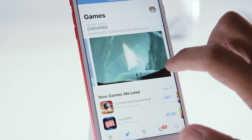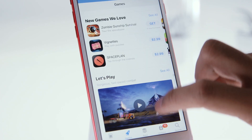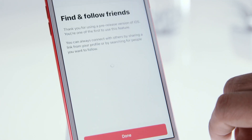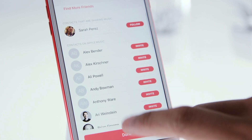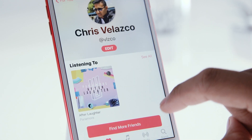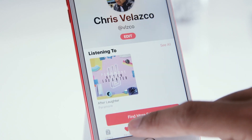The games and apps sections are now separate too, which is arguably better for developers in search of a big break. Speaking of music, Apple is turning it into more of a social network with options to share your playlists and follow other users. Those will sound very familiar if you're a Spotify user. Unfortunately, I don't know anyone else running iOS 11, so I couldn't test how this functionality works.